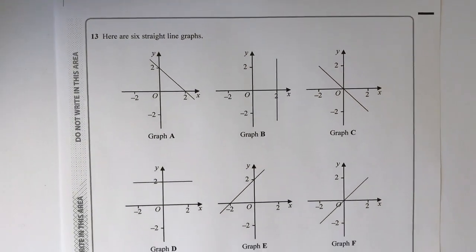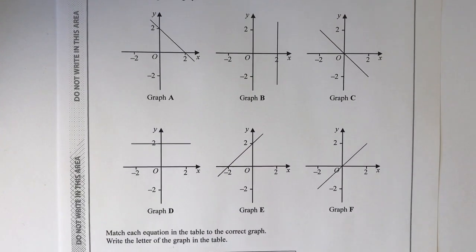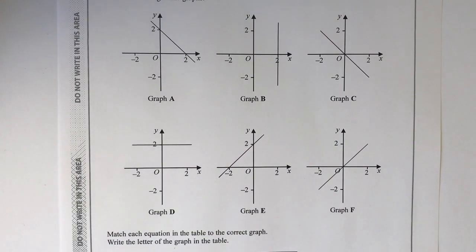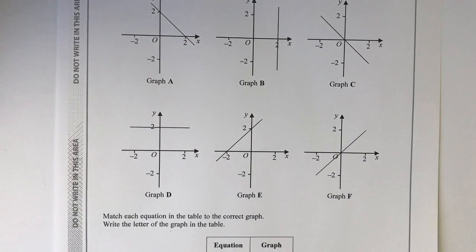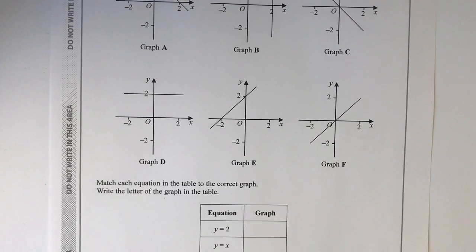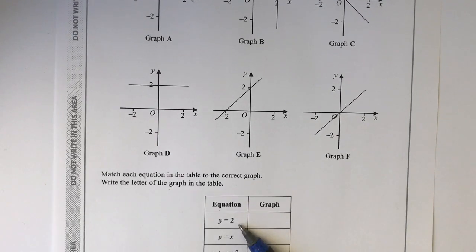Okay, question number 13. We've got a series of graphs and we're asked to match each equation in the table to the correct graph, and we need to write the letter of the graph in the table itself. Okay, so the first one, it's going to be a little bit tricky to see on the video, but hopefully it'll be okay. The first one is y equals 2.